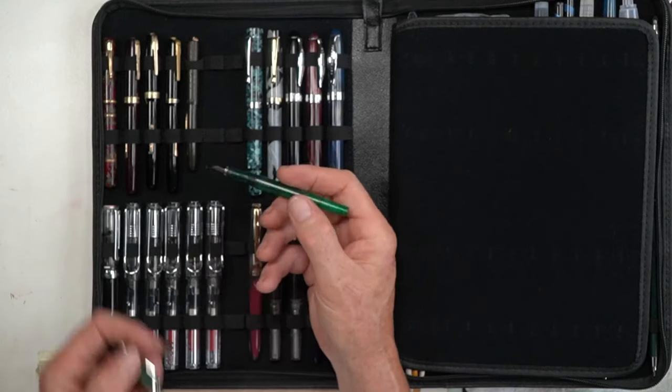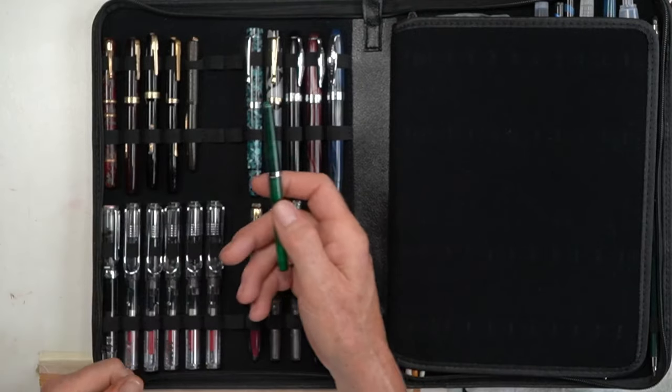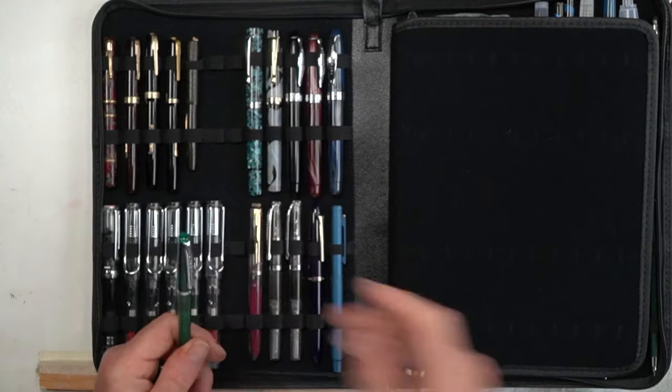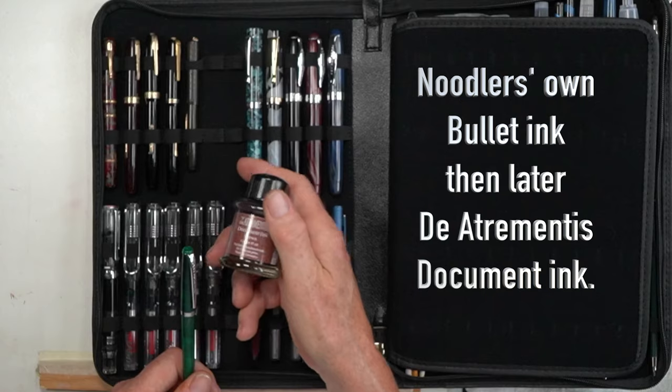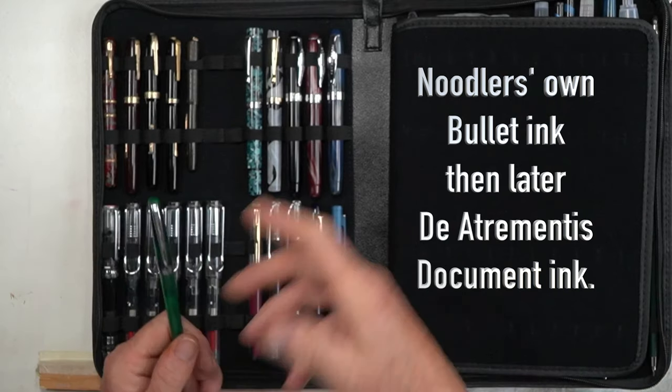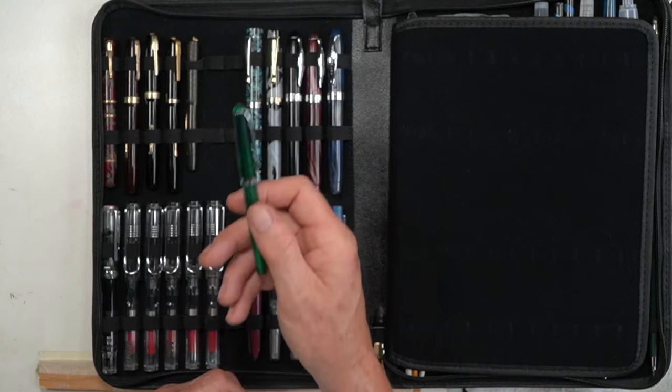The only thing with these pens is that they did not like having waterproof ink in. At the time, I was using an ink called Diamine Document Black. This is the brown version, and I use that too, and I still do. But these pens would be hard to get going and caused me no end of grief.